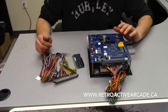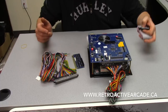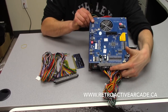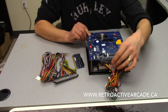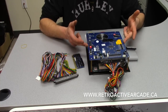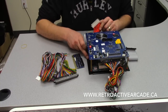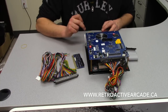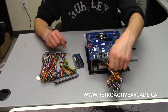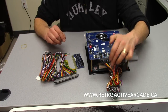I want to spend a minute on these quadruple X-in-1 JAMA boards because they are a little more complicated — though they look more complicated than they actually are. If you're just running a two-player setup with the JAMA harness going out to your buttons and power supply, this does need a separate power supply to power up the top board. The power supply on the bottom uses a computer power supply that gets plugged in directly to run the main board and CPU. The top needs its own power supply, though you can splice into a computer power supply and run your 12V, 5V, and ground off of that — but you still need to go directly to a power supply.